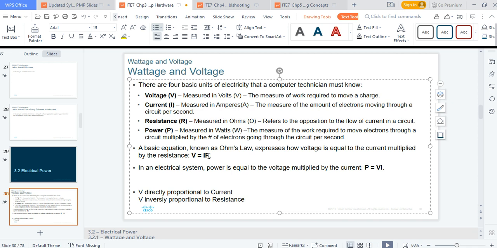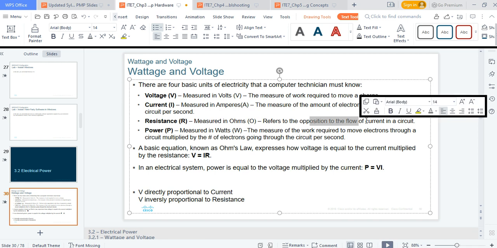But for resistance, because resistance is the opposition to flow of current, they are inversely proportional. So as one is increasing, the other is decreasing. Take for instance, if you have a wire, a large wire is going to have low resistance because it will allow enough current to flow through it. So the more current that can flow through an appliance, the less the resistance, because resistance is actually opposition to flow of current. So the bigger the wire, the less the resistance.